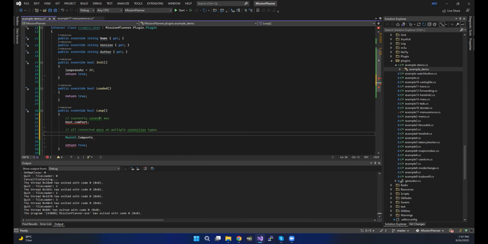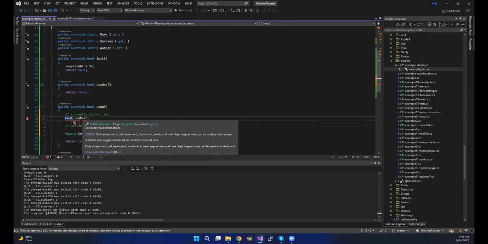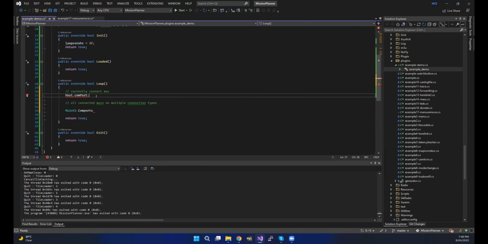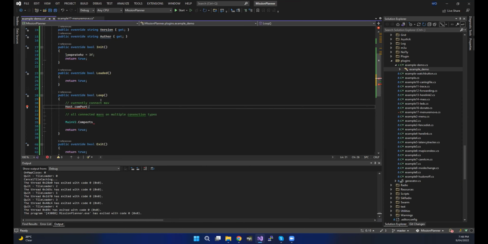The difference between these is that this is the currently connected Mav on the current port, as the primary vehicle you're currently talking to. If you use the Mission Planner menu up in the top right hand corner to select a different Mav, say we're connected to a quad and a rover, this would change dynamically to whichever vehicle you were talking to. If you were to store an instance of this, then it would be the vehicle that it initially connected to. So I wouldn't suggest storing this locally. I would always suggest accessing it via this method.